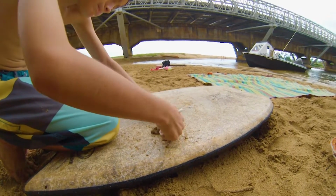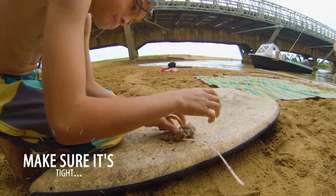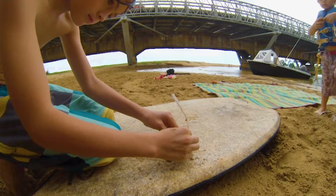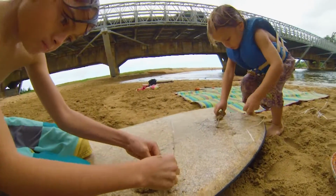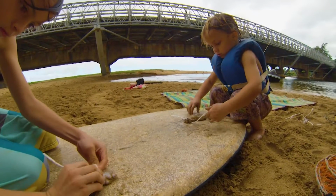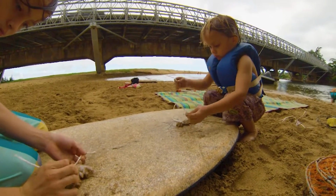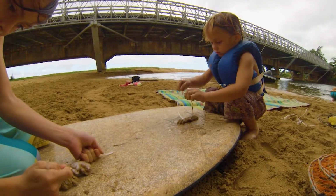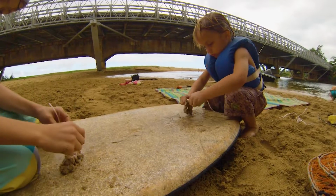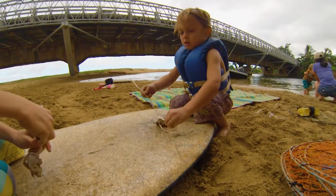So what we're doing right now is prepping the baits. You can use any kind of bait that you want, but today we're using old tako. You want to prep enough for all your nets and a little extra, so when you pull up the nets and there's no bait, you can change it real quick.